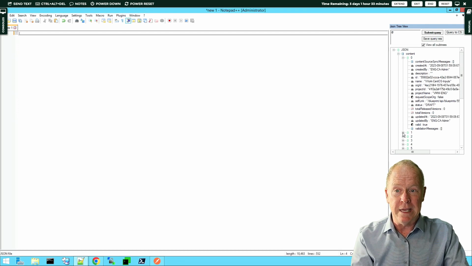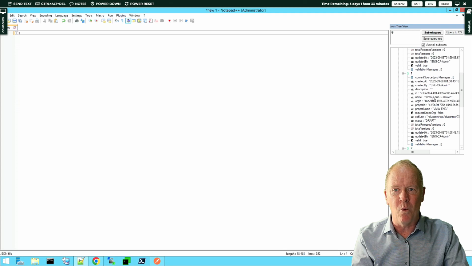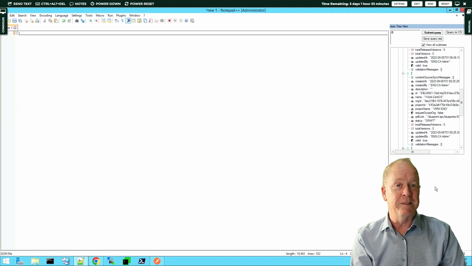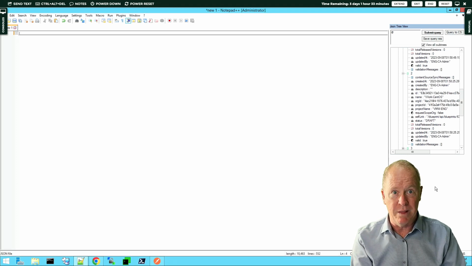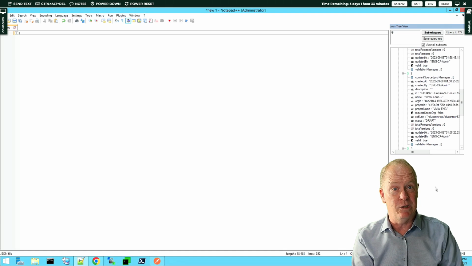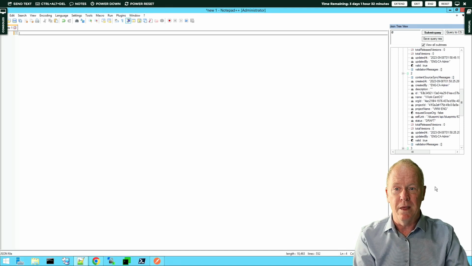I'm going to expand the content array looking at element 1. And as you can see, element 1 is for our cloud template, our blueprint called VVork-CentOS-broken. And it has its own unique ID. If we expand element 2, our third cloud template is the one called VVork-CentOS. And again, that cloud template, that blueprint, has its own ID. Now, the reason why I keep emphasizing the blueprint ID is if you want to test a blueprint or you want to do a deployment from a blueprint, you need to know the blueprint ID. If you're using the REST API, you don't get to say, I want to do a deployment from a blueprint called, and then say its name. That's not how the API works. The REST API insists that you specify the ID of the blueprint that you want to work with.